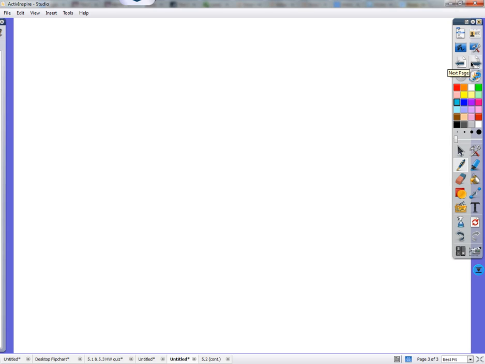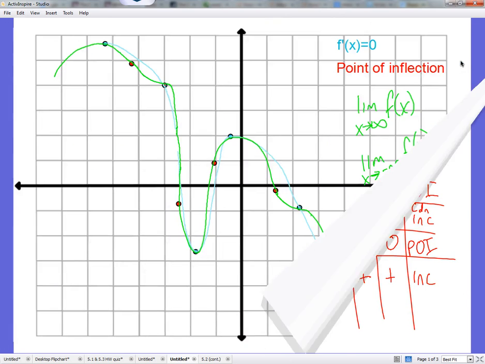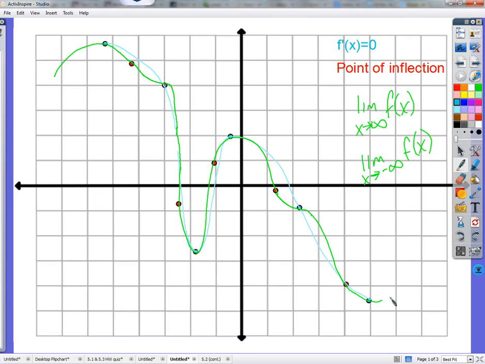But we want to be challenged beyond that. We'll leave all the middle stuff for a little bit later. So now let's just talk about the ends. What I'm hoping you see is the motivation for the end behavior, or the limits at infinity: unless you know what it's going to do beyond that last extrema, or that last point of inflection, we don't know what to make the graph look like.